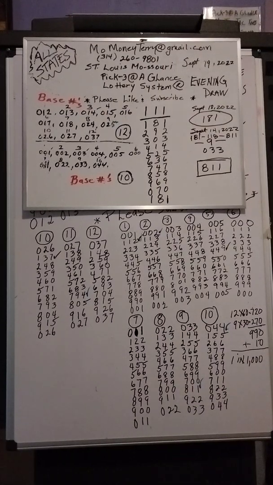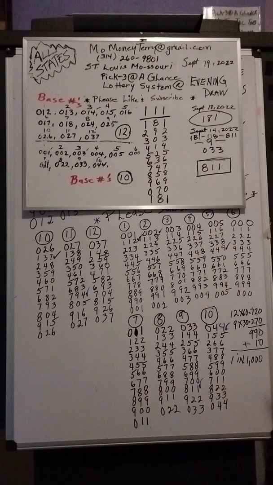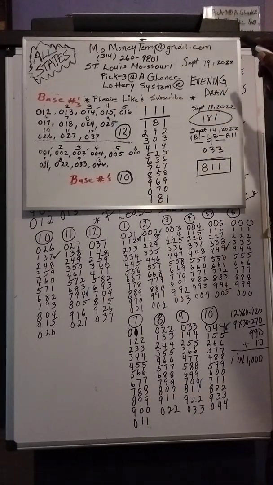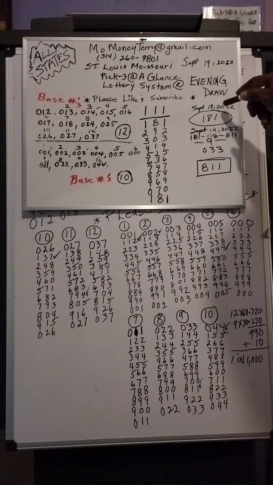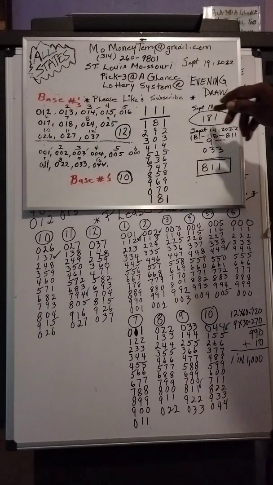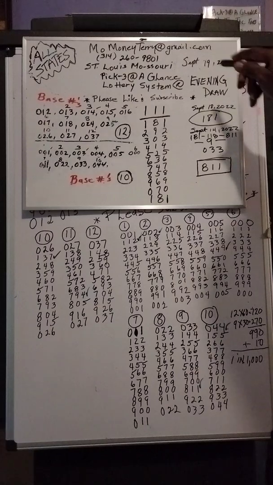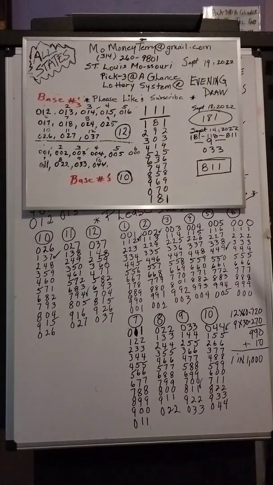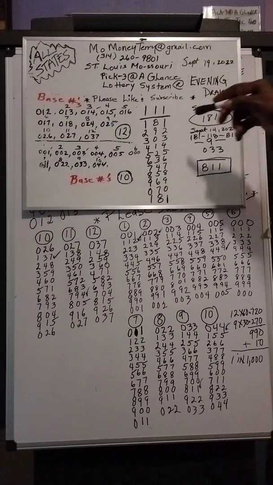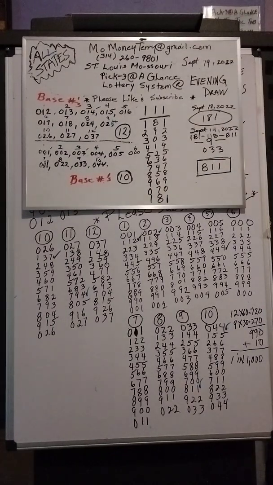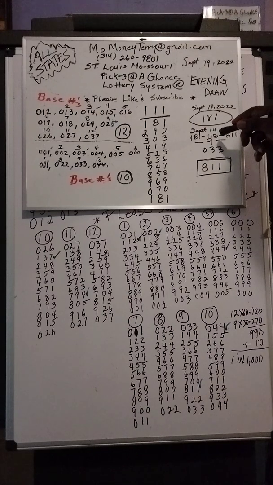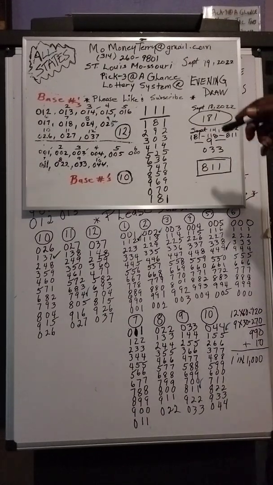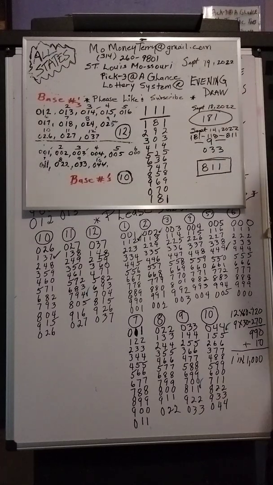What we have for today is September 19, 2022, evening draws. September the 18th, 2022 is the number we always do, the number prior that came out, and we do the tutorial on that number. It was 181. The last time that number came out was September the 14th, 2022. We didn't have to go far back on that one, but some numbers you might go back 10 years, 15 years before they show up again.